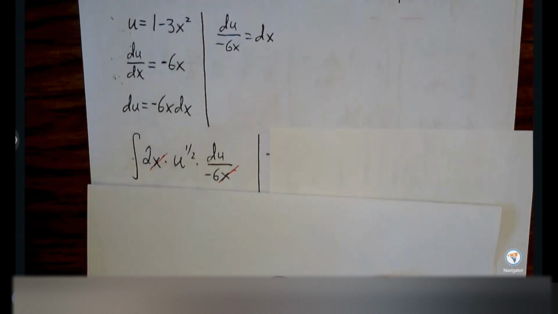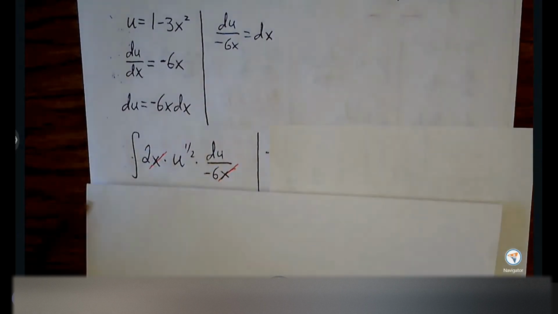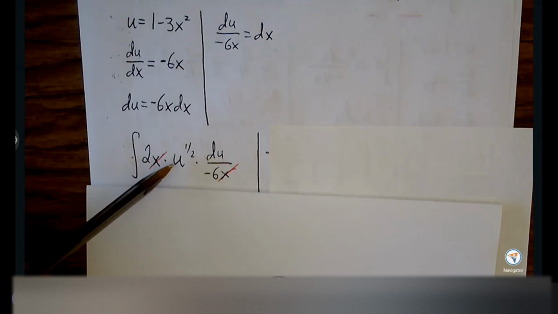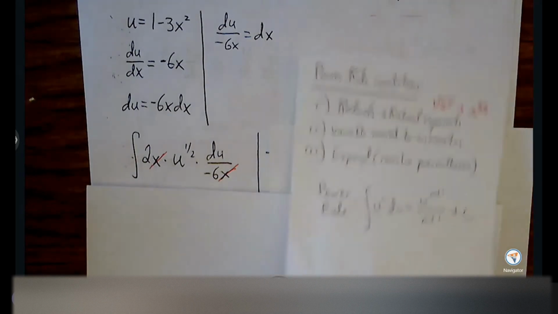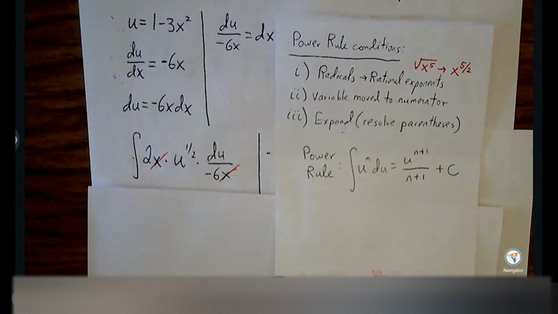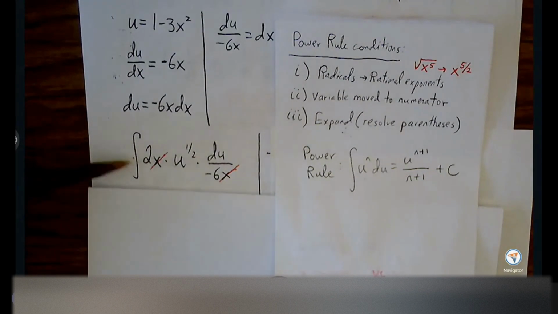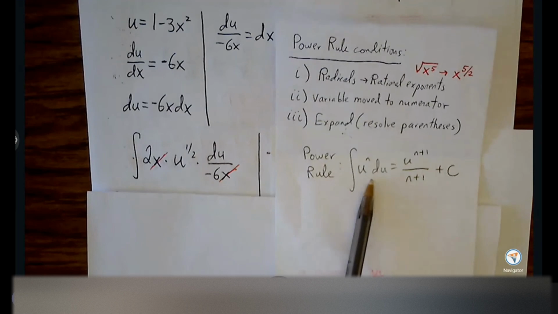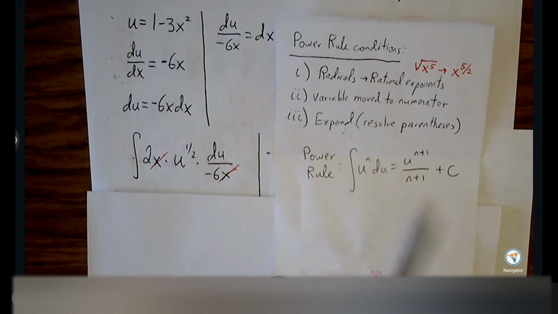Now, we look at what we have remaining, and we ask ourselves, can the x's go away on their own? Okay, and they do, right? Numerator, denominator matches nicely. So we're getting closer to our goal, but we have some coefficients that we want to push out of the way. I mean, we got to keep track of it, but I like to push it out in front. I'll make this 2 over negative 6. I'll have it sit outside of my integral. And once you do that, you should be able to get a perfect match with this problem. Okay, we want this to be a perfect match. That way we know that we're ready for power rule.